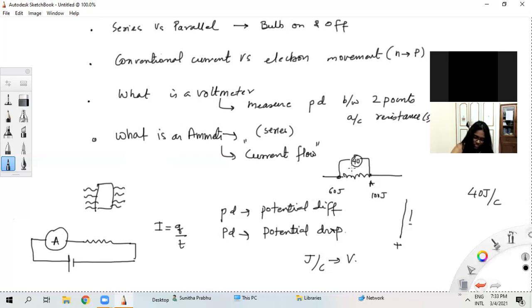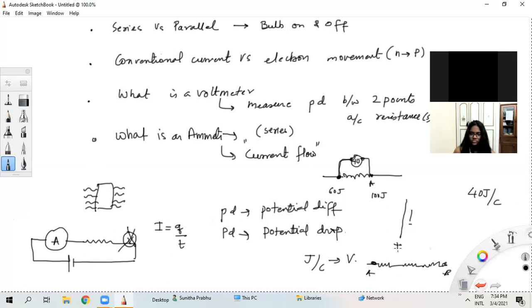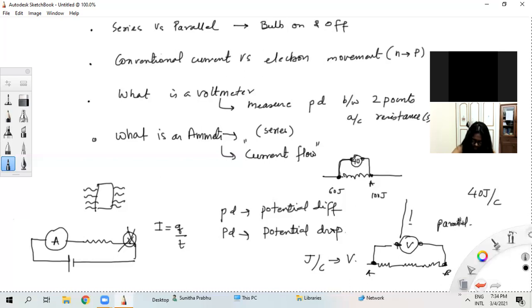But you see the way the voltmeter is connected. You take these two points, you take it parallel, and then you put the voltmeter. You will never connect it like this; this is wrong. Say you have a circuit with one resistance here, a second resistance here, a third resistance here. You want to find the potential difference between any two points. Then you take the wire from these endpoints and connect it to the two ends of a voltmeter. This kind of connection is called a parallel connection. A voltmeter is always connected in parallel, and an ammeter is always connected in series.